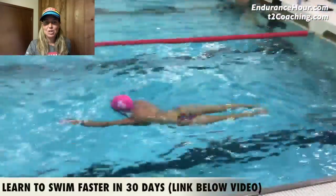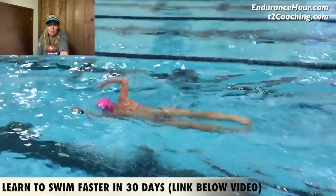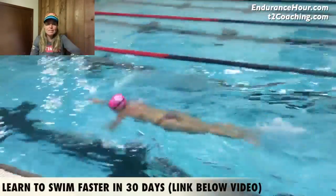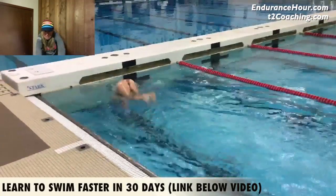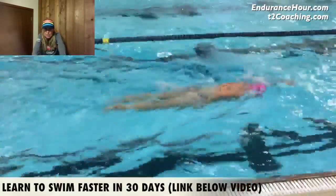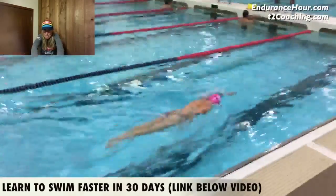So moving on to the next drill was Ketchup Drill. Again, so much better than before. You're not stopping your hand. You're not stopping yourself by pointing your fingertips upwards towards the surface. You're not dropping your elbow like you were so much before. You are still a little bit flatter than I want you to be. I'd like you to go a little bit deeper, catch up a little bit deeper, so you can just do this high elbow recovery instead of having to go from here to here. You're already down here. So I'd like you to go a little bit lower on the catch up, just catch up a little bit lower underneath the water, so your hand's set up to catch right here.